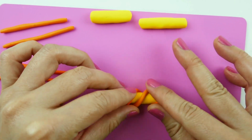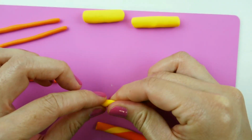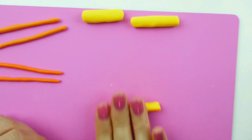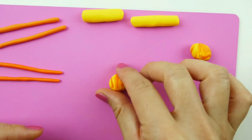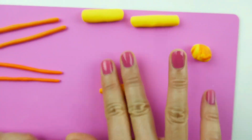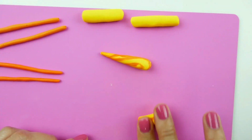I'm going to start with a large roll of yellow clay, and I'm going to mix regular orange and light orange into it. We're going to roll it together until it has a marbly look. We're not going to blend it too much because I want that yellow and orange to both stand out. With a marble colored clay, we're going to roll them out into a teardrop shape. We're going to make sure that one end is more narrow than the other one. Then we're going to flatten it.